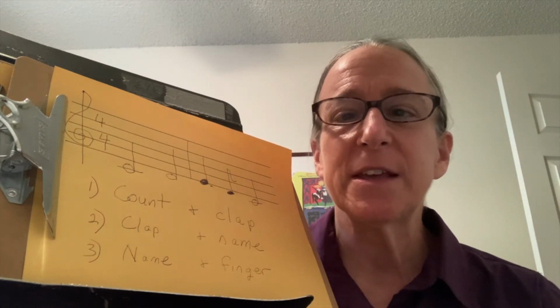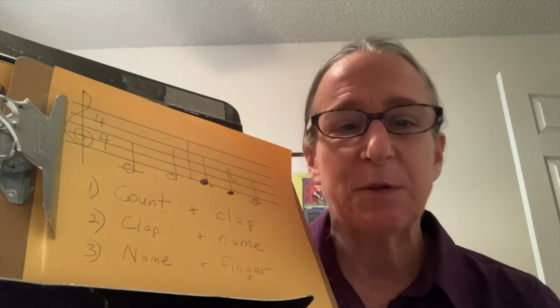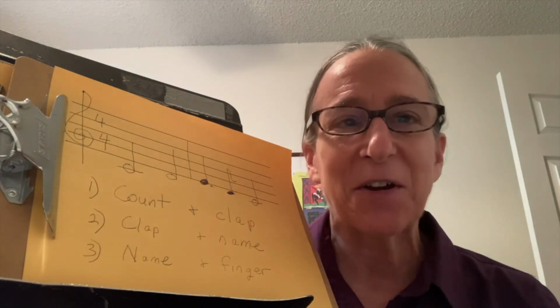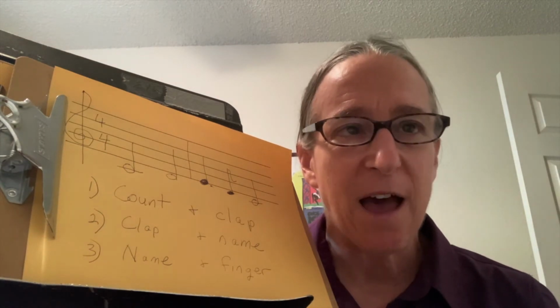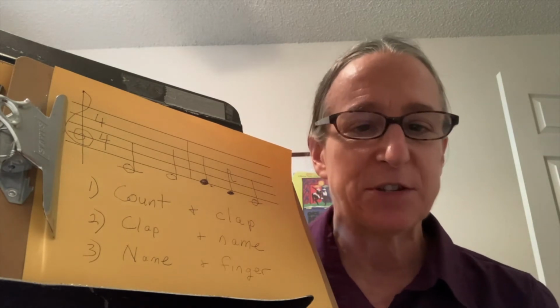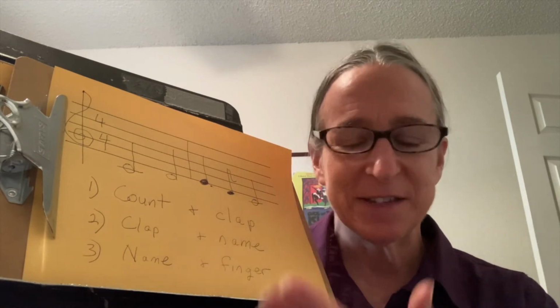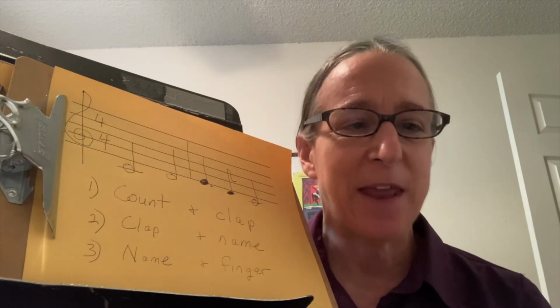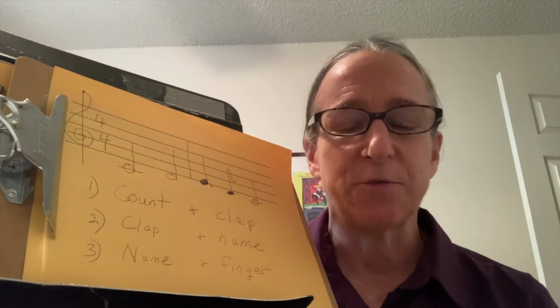So the important things here are teaching the student to look at the rhythm first when presented with a line or song or piece of music, to deal with just one element at a time, and to use this more detailed approach to subdivision. So the three main steps are listed here: count and clap, clap a name, and name and finger, although there are other steps that I'll refer to briefly.